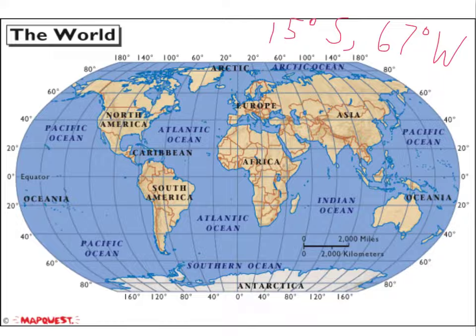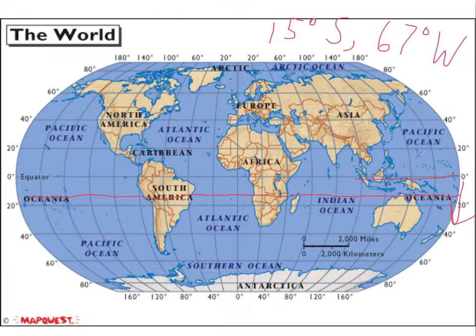All right, last one. Let's try to find the city at 15 degrees south, 67 degrees west. All right, so south. We'll start out with latitude, as always. We know it is below the equator, somewhere down here. 15 degrees means it's about 3/4 of the way between these two lines towards the 20 degrees south, going right about there. So it's somewhere on that line.